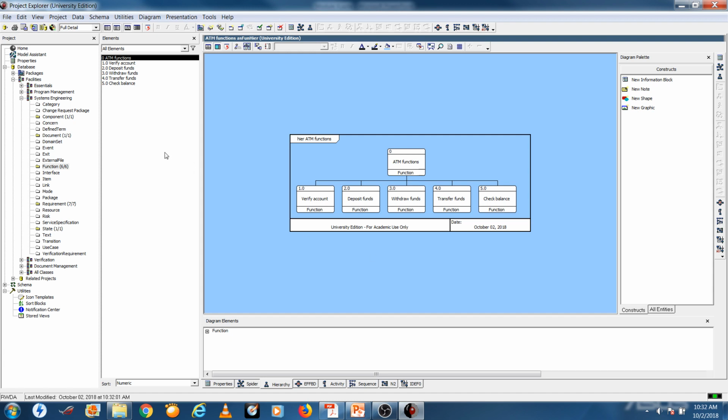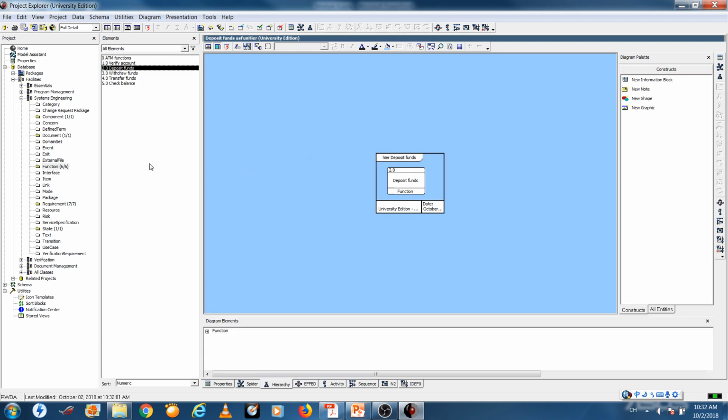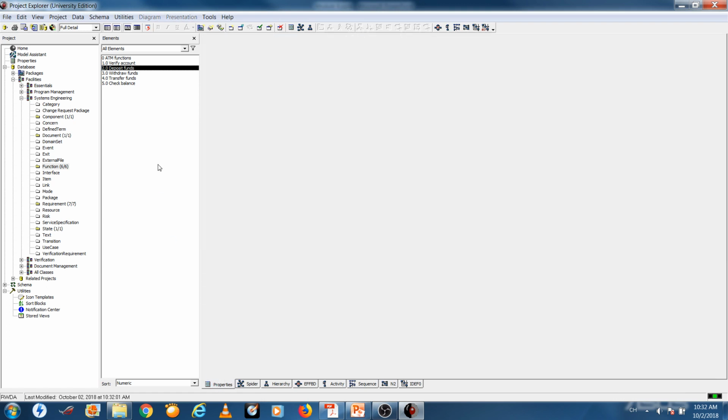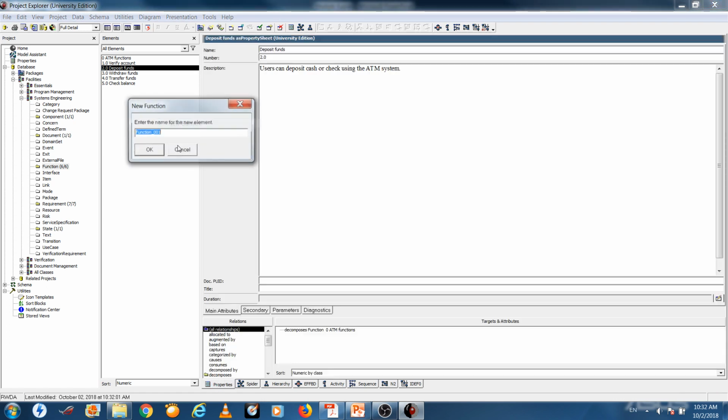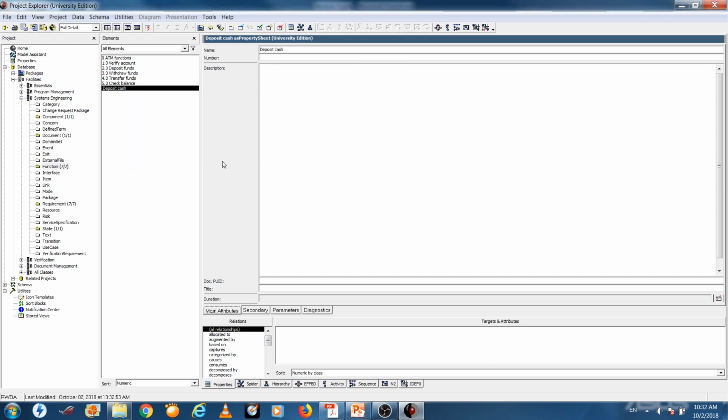To show you how to go further down, we can do Deposit Funds, with Deposit Cash and Deposit Checks. Let's add another function here. Go to properties, right click, and add Deposit Cash. Let's call this 1.1.